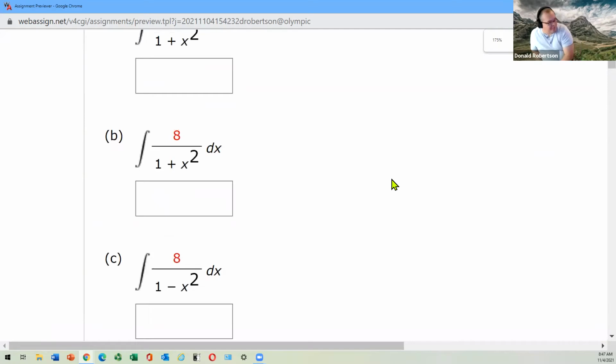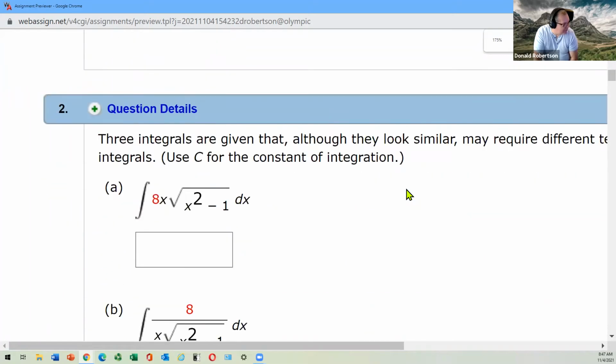Now, the one above it, what's the technique for a over 1 plus x squared? Somebody already gives the answer to that one indirectly. Tangent? Yeah, it's a tangent, isn't it? Inverse tangent. It's just I've got a good memory one. See how much more fun it is when you don't know what the method is. It is fun. Stop shaking your head, Ismail. It's fun. And it makes you think.